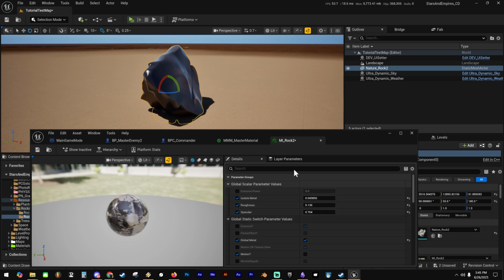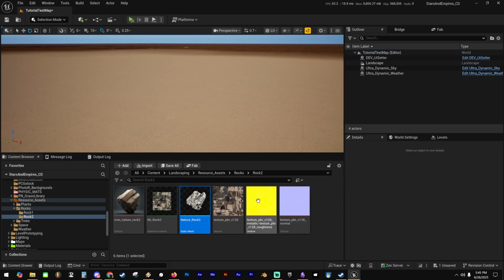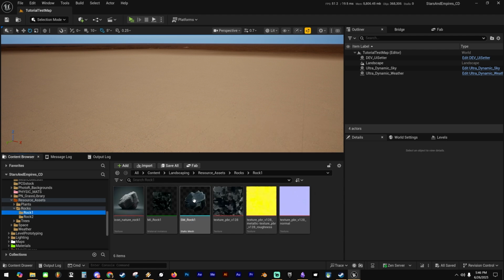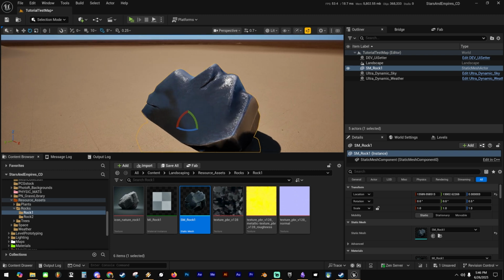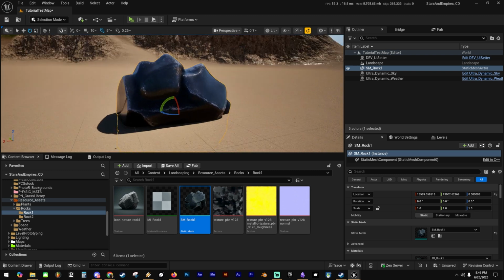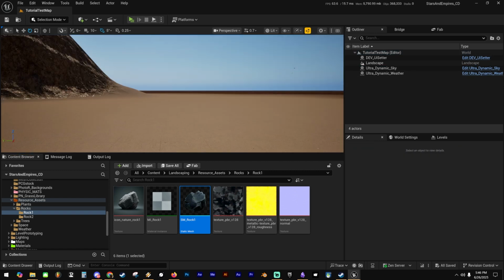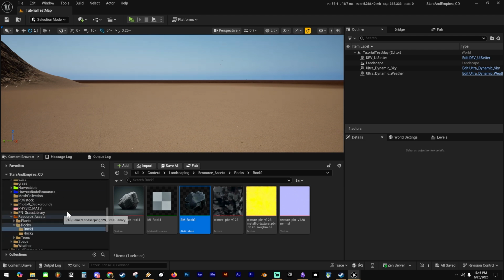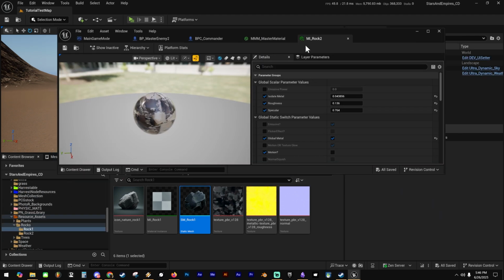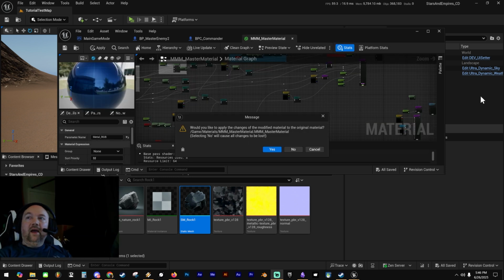But the long story short is what we're doing is we're using one master material for everything in the entire game. And that will be really beneficial in terms of optimization because everything will basically be using the exact same material. So this one came in a little bit better, a little shiny, but not too bad. These rocks are all using the same master material, as is everything in the entire game. That way the actual computer doesn't have to search too far. It doesn't have to dig through 50 files to find different materials. So hopefully that helped a little bit.